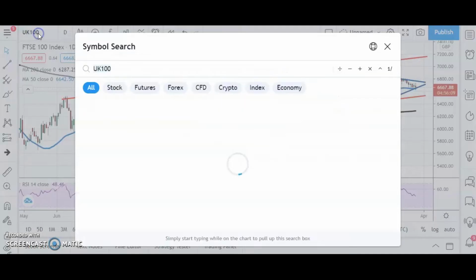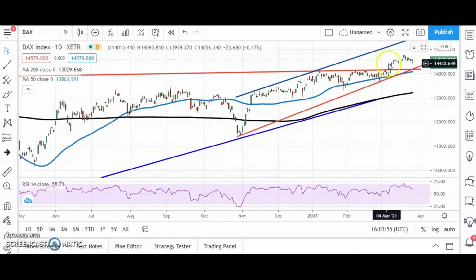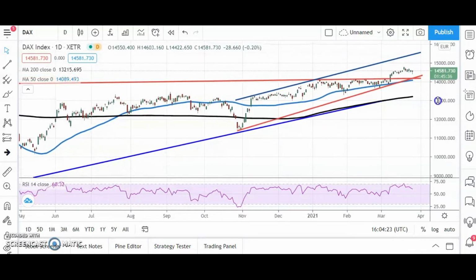Onto the DAX, and DAX, I suppose, putting the FTSE to shame at the moment. The reason for saying that is that we broke the equivalent of 6,800 for this market, which was 14,200. We just kept on rallying. Today, we've had an intraday dip, but it seems to bounce back with quite a strong hammer candle, actually. So all we're looking to do now is break yesterday's peak around the 14,620 area, today's peak as well, I suppose. That sort of area on an end of day close basis, or even today if we're really lucky, would set off this market on a new leg to the upside.